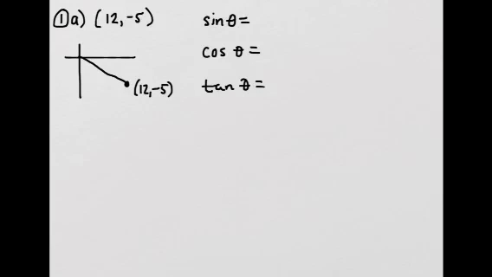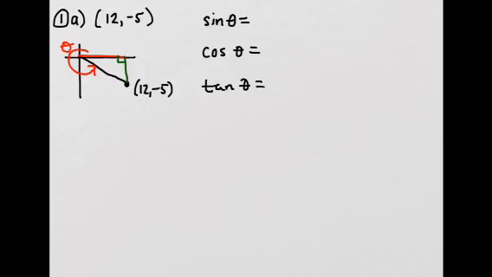All right, so for number one, this is the 4.4 concepts check problems. Starting off with number one, 12, negative 5 is the point on the terminal side of the angle theta. So angle theta would be this angle right here. And the point is 12, negative 5, so we draw the perpendicular to the x-axis.